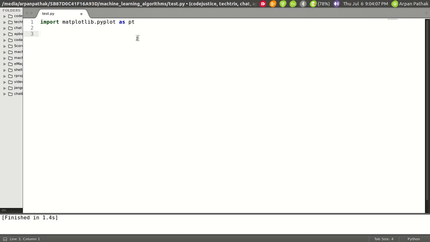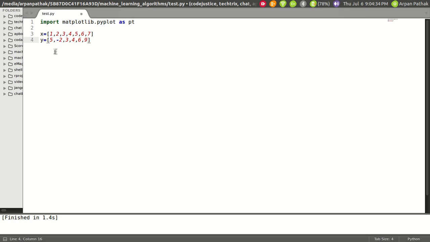Now in order to plot anything, we need to have some x values and y values. You can store the x values in a list. Let's say these are a bunch of values, and I'm creating another list which contains, let's say, 5, minus 2, 3, 4, 6, 9, and make sure that you have an equal number of values.